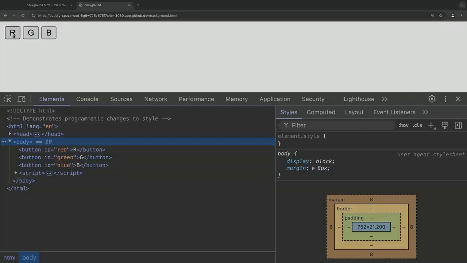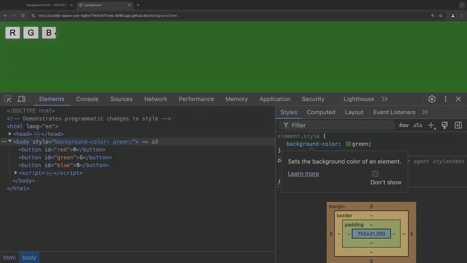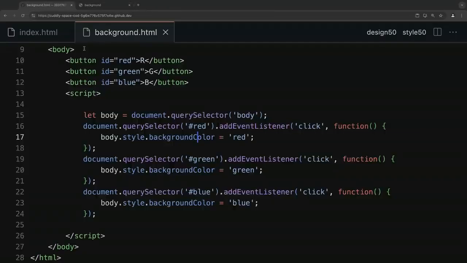When I click R, a style attribute will suddenly appear programmatically on the body tag with a value corresponding to background-color, red. Notice over at right here, too, we see a summary in Chrome's developer tools of exactly that. If I click on G, if I click on B, I can see exactly the same thing happening for each of those colors. So here now we have the ability with JavaScript not only to alter the DOM of the page, the contents of it, what the user is seeing, but also it would seem the CSS thereof.